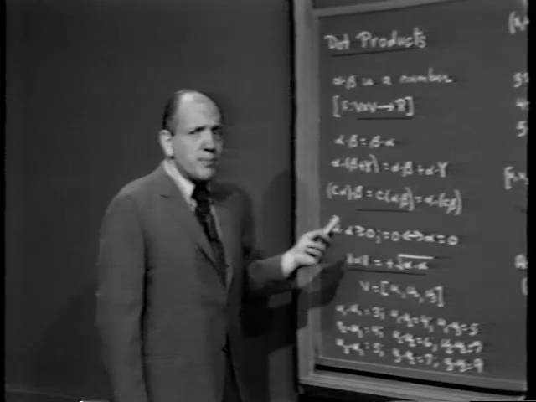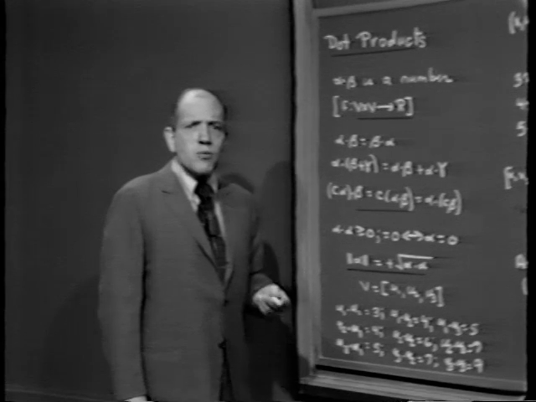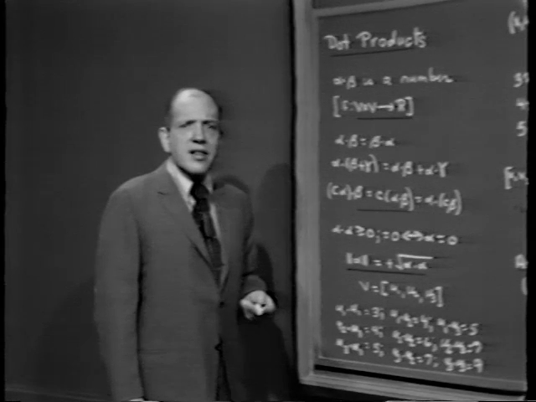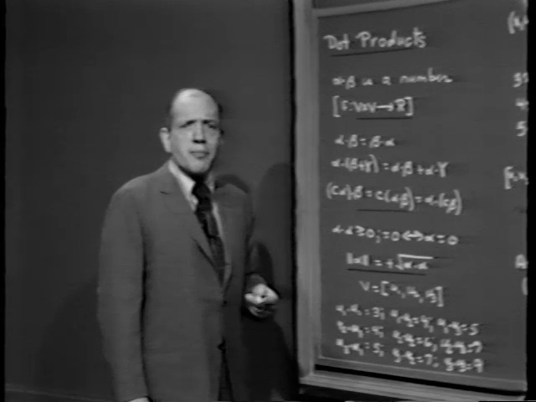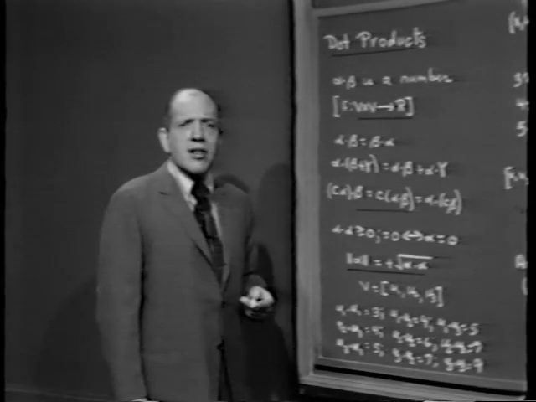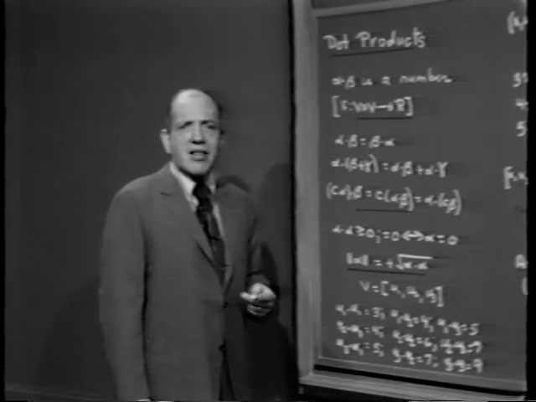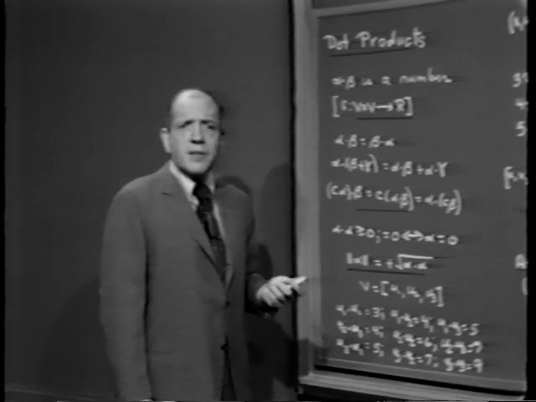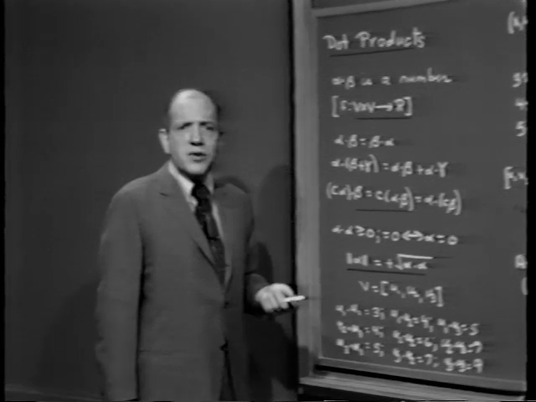And by the way, let me point out that this fourth condition is independent of the other three, that when one studies vector spaces in more abstract detail, one usually defines a dot product to have just the first three properties that we talked about, and if the fourth property happens to be present, then one talks about a positive definite dot product. But not every dot product has to be positive definite, except that if we're trying to imitate the distance property of real vector spaces, then we add the positive definite criterion, and that's explained in more detail in the study guide as we do the exercises.